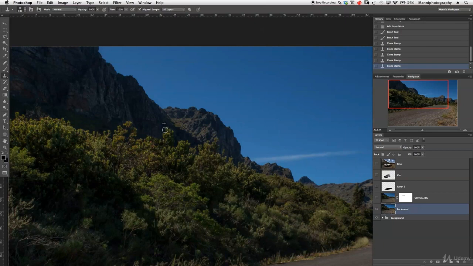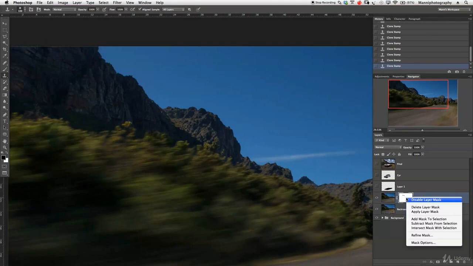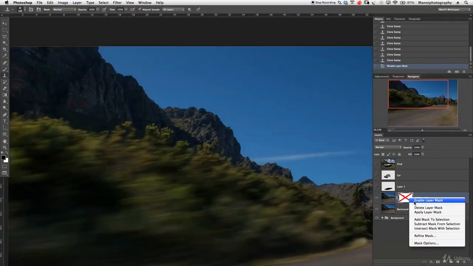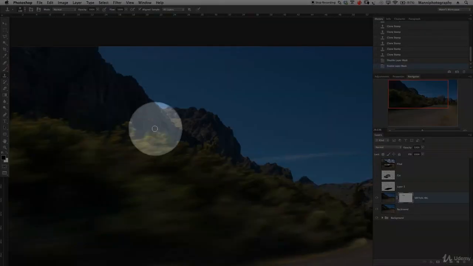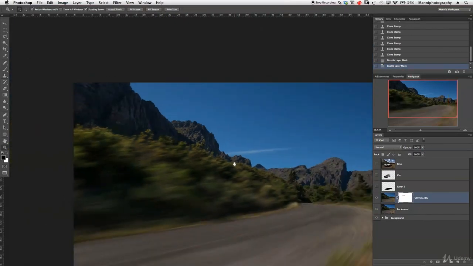Okay, a little bit further and just being creative here, doing a little bit of cloning. Okay, and a little bit more, just showing you guys really quickly why and how. Okay, so done that, cloned away a little bit of these areas on my original background shot, and then again on my Virtual Rig, just created a mask here. I'm just going to disable the mask quickly to show you guys this little effect over here. Then also enable the mask again, and as you guys can see, this looks a little bit smoother and a little bit better if we cut off all these plants a little bit.